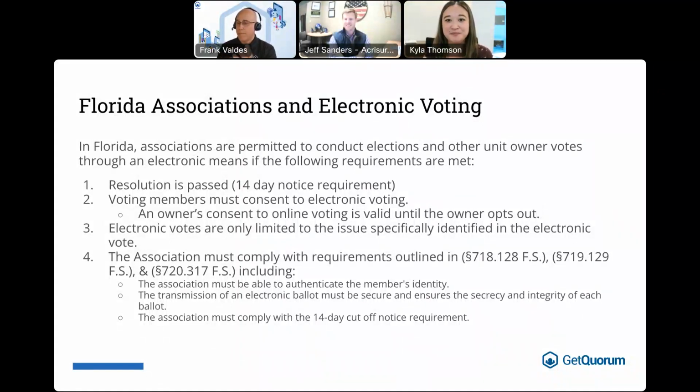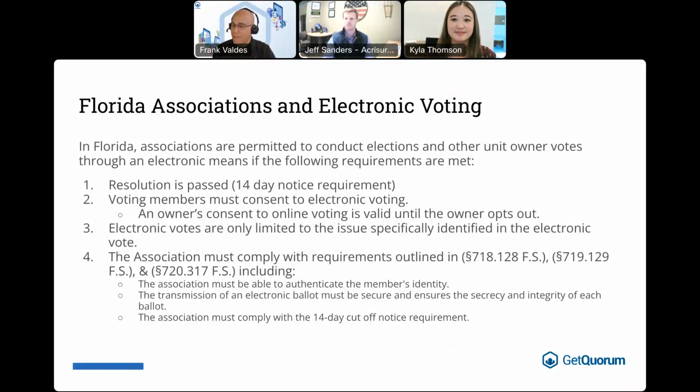Yeah, nice. And remember, the state was very fair in 2015 when they put this process in place, because they decided if we waited for every association to only be able to opt into electronic voting by amending their docs, right? Many associations will never use electronic voting because the threshold requirements to amend your docs is so high, they don't have the participation numbers. So it was very intentional when the statutes passed and they said, hey, simple board resolution will take care of this for you guys. You don't have to go out and ask the membership to vote on allowing electronic voting.